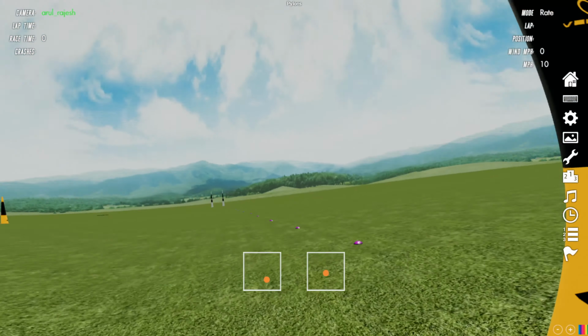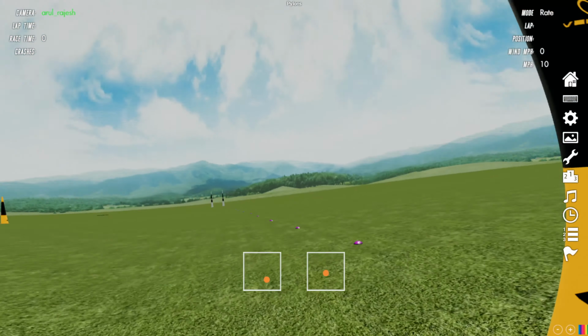Well, when we changed to rate mode, this whole self-leveling softness is all going to disappear because it's not going to self-level at all. So if I go back here and I press 3 on the keyboard, you'll see that it changes here to rate mode. Now in rate mode we don't have any stabilisation, so if I take off, I'm going to go reasonably high to do this, and I bank the quad to the left and leave it there, you can see it's not self-stabilising. I actually have to stabilise myself, and wherever I let go of the stick, it's just going to stay there. Whatever angle I put the quad at, it's just going to stay there. It's not going to do any stabilisation at all.